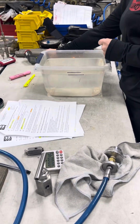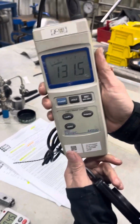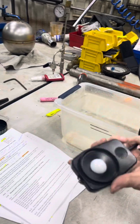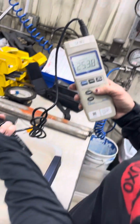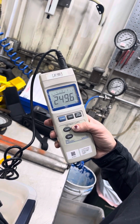Now we are going to check the lighting with JF 1051. It is supposed to be over 100 foot candles. It is 251, 250, so it's acceptable.